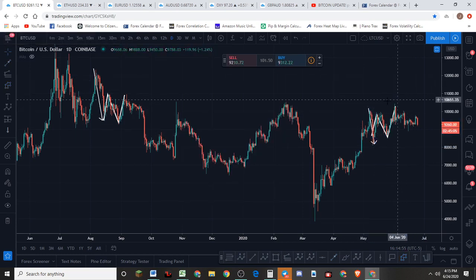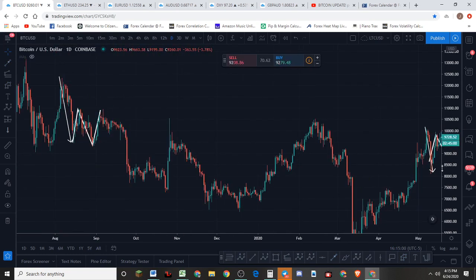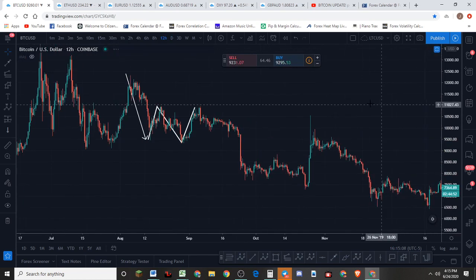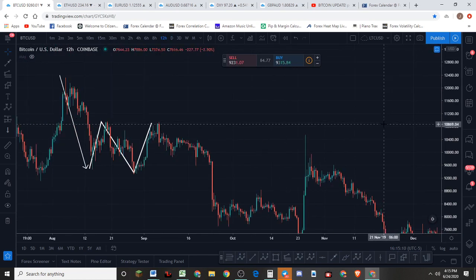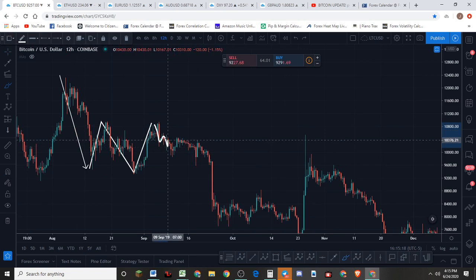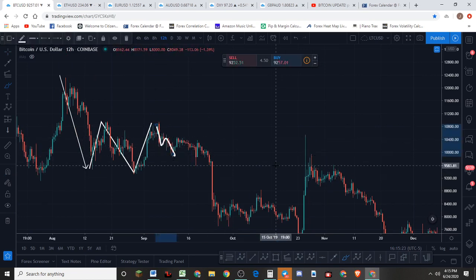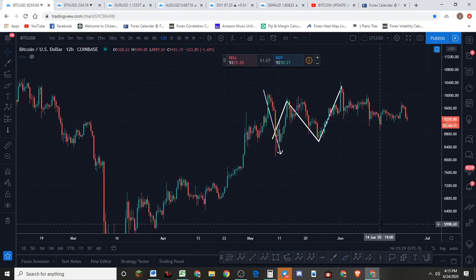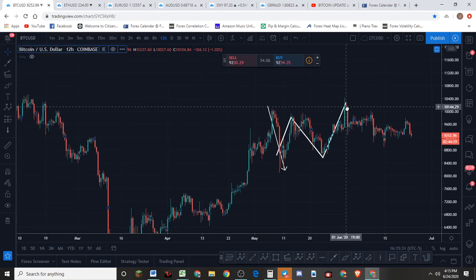All right. Now, what proceeded after that is a three-wave move to the downside. I'm going to go into a smaller time frame here, the 12-hour, just so you can see that here. Get a little clearer over here. There we go. So what we had next, I think at this time I was calling this a diagonal right there. Or a three-wave move right there. Let's take a peek at this side, see what we see here on the 12-hour. What do I see? Interesting.